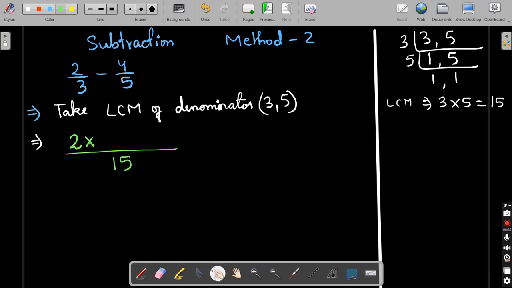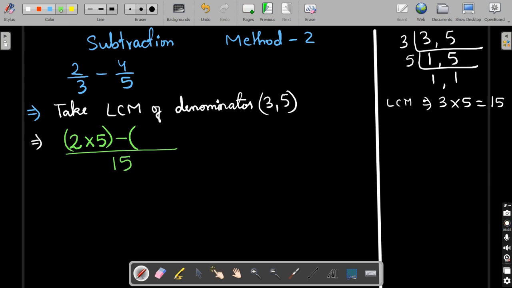Now after putting the multiplication sign, you need to identify 3. Are you able to see here? 3 times how much is 15, students? 3 5s are 15, very good. So I will write here 2 into 5, meaning whatever number I multiply the denominator by, that I am going to write. Again, the next option is 5. 5 times how much is 15? 5 3s are 15, very good.